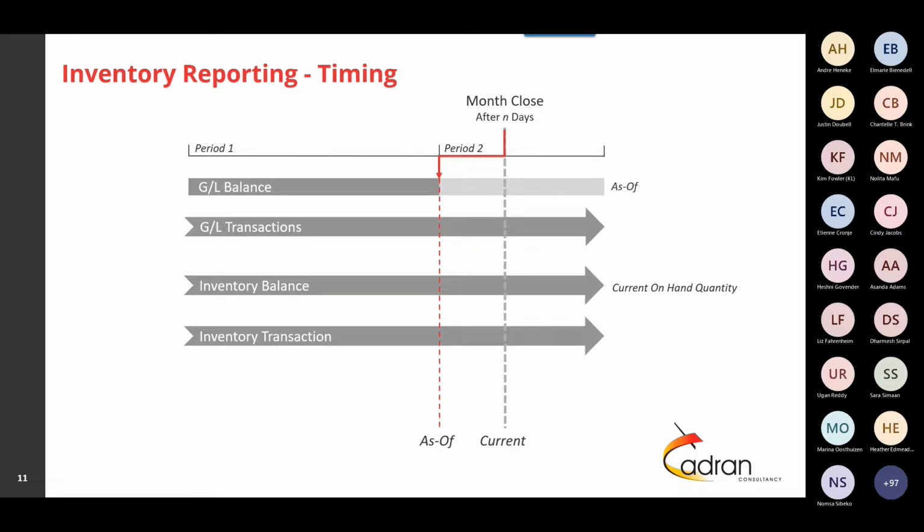Inventory reporting is also something we see a lot of our customers struggling with. Here I've got an overview of period 1 and period 2. We're a few days into period 2 at this moment, and we need to report our inventory as of end of period 1. And we have all sorts of situations. We have transactions which are in period 1: the inventory is created in period 1, the balance was updated, the GL transaction, everything is in period 1.